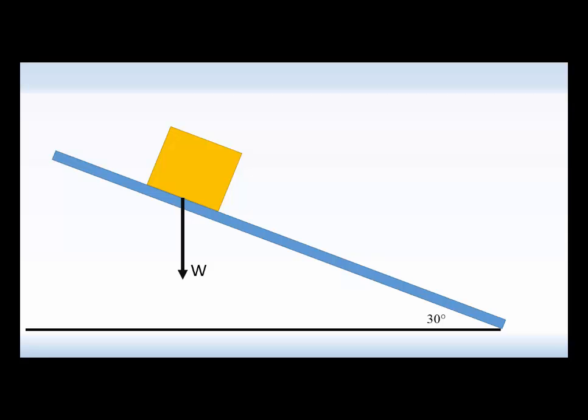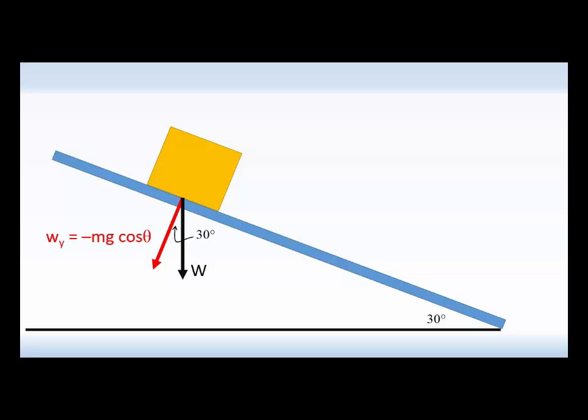In this final example, an object is on a 30-degree ramp, and weight points straight downwards. So we can look at the components of weight as being mg sine theta in the x direction. Remember, it's a tilted axis. And we're familiar with that component of weight, that vector arrow, being moved up here to show that this is acceleration down the ramp. While this acceleration is important for motion of the block, we are not going to be too concerned with it right now.